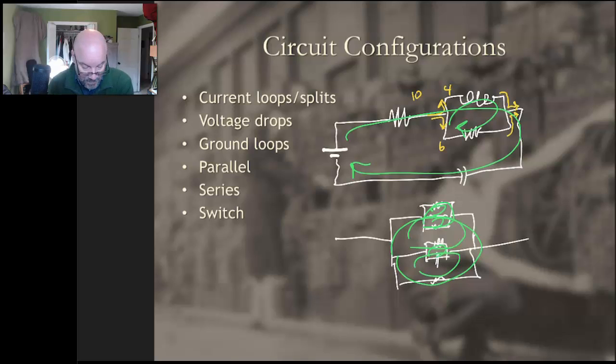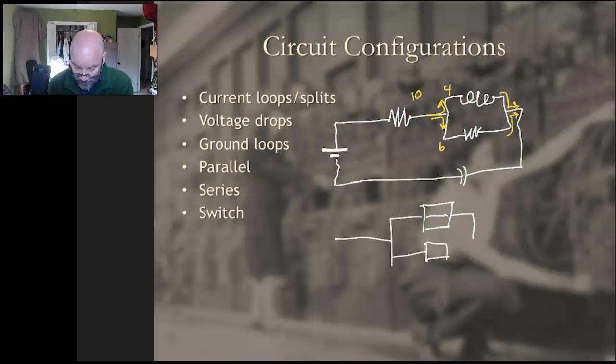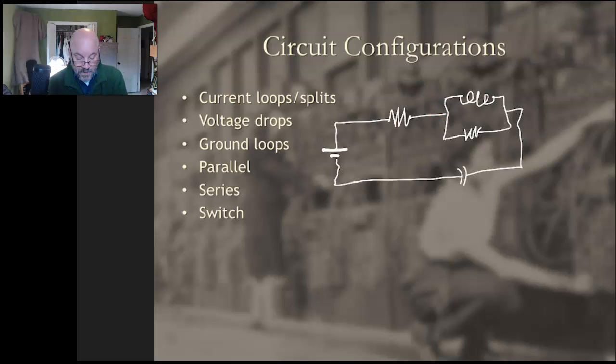Okay, so now let me do a bunch of undos here. Keep going, almost there, and there we go.